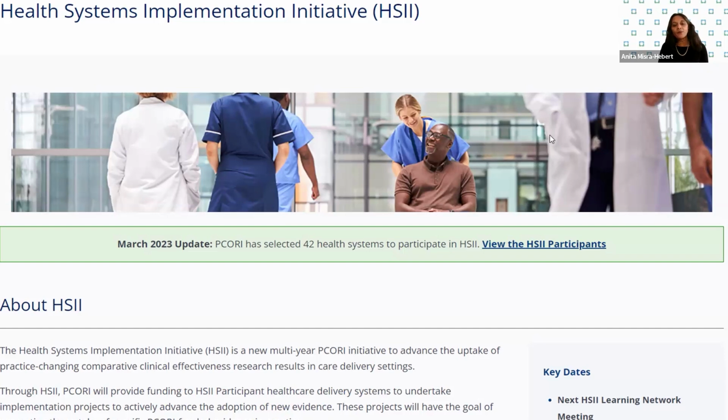So essentially, this is a 7-year master funding agreement with PCORI to be able to be eligible, this group of 42 health systems, to apply for funding to support implementation. Now, essentially, PCORI had this thought that they funded so much research that has really shown a lot of effectiveness, but those findings are still not being implemented into routine practice. And so let's put aside some funding just to focus on implementation. So this is really an exciting program and so aligned with the way our center was thinking. And I think just nationally, there's a lot of conversation about aligning operations and implementation research.